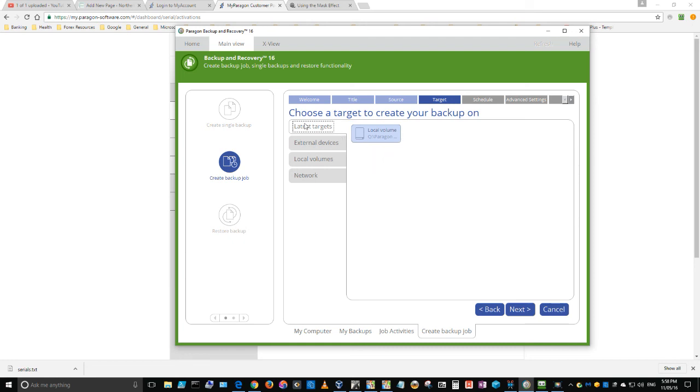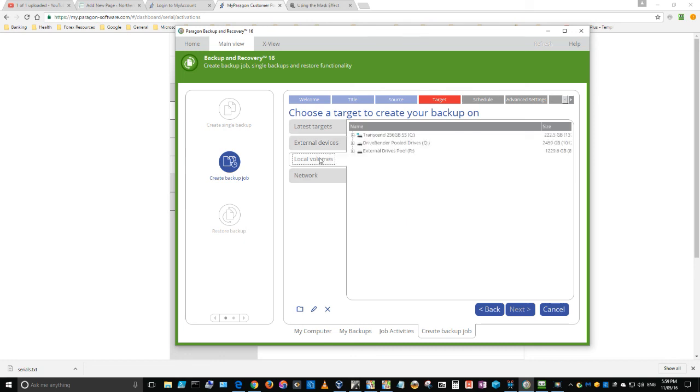Now it's saying, where do you want to save your backup? And in my case, I have an external drive. I'm going to go down here to, you can use something, it'll populate the latest one you've used. Since I've already done one, I have this. But you may only see these options down here. So I'm going to go down to external devices, and you see I get nothing. So it didn't detect any.